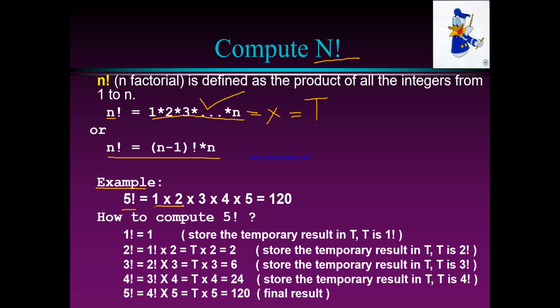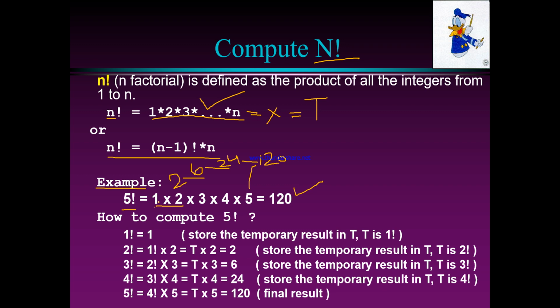We multiply 1 with 2, the result is 2. Multiply the result of 1 multiplied by 2 with 3, and the result is 6. Now multiply 6 with 4, and the result is 24. And now multiply 24 with 5, you will see the result is 120. You can see below as well, this is 120.